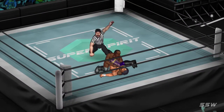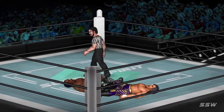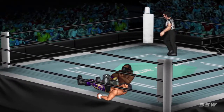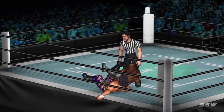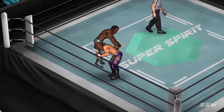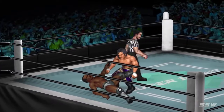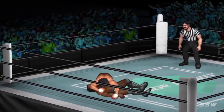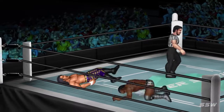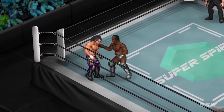Look at this now, shoulders down. Reese still out at one. That hand not able to come down for the two. Back to the leg is Wallace. Big time slam from Reese. Goes for the cover, and Mervin Wallace kicks out, still in this contest.